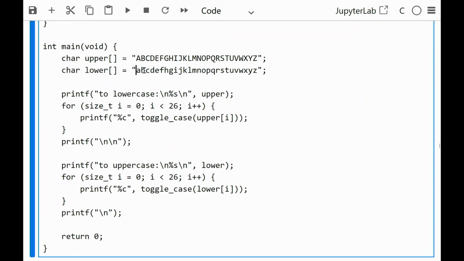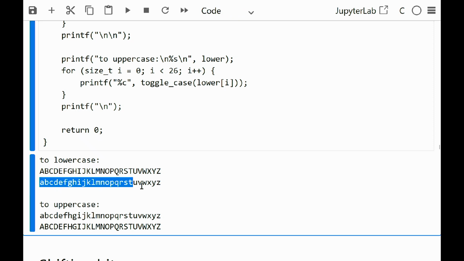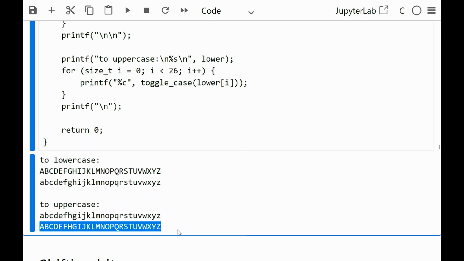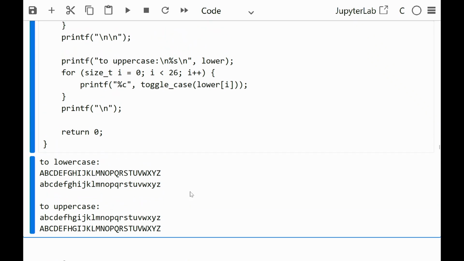So there's my lowercase alphabet, and there's my uppercase alphabet. I'm going to convert the uppercase to lowercase first. So starting with that, you end up with that. And then you can go the other way. Starting with the lowercase letters, you can flip them to uppercase just by computing the XOR with 32. All that's happening here is I'm just flipping one bit in the character. So those are four of your fundamental bitwise operations, and you can see already, just using those simple operations, you can start to do some curious stuff.